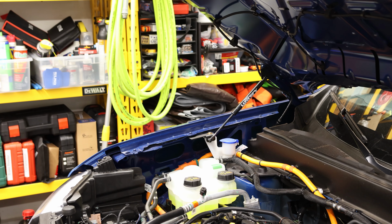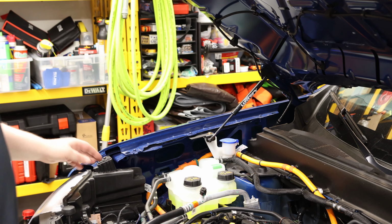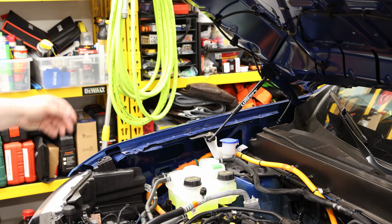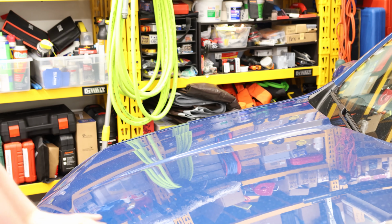Now I did notice that when I go to close it, if you look right here, you can see it bending down a little bit. So I think if I was to have designed it, I probably would have put it on the double seam instead of just the single plate. It would have made it a little bit stronger. I don't think that's going to cause a problem. It's one of those things that irks me a little bit. So that's just something to keep in mind. Cool.